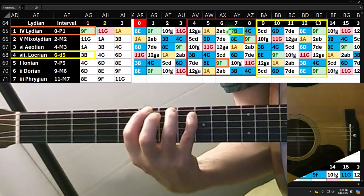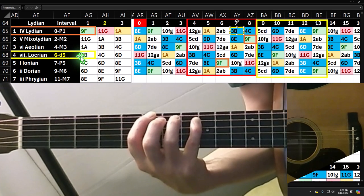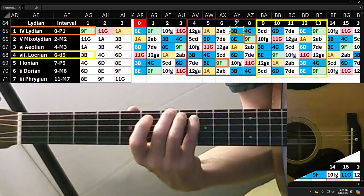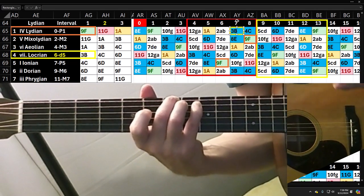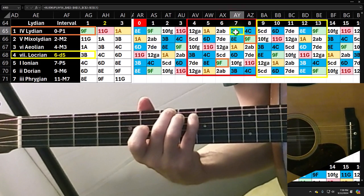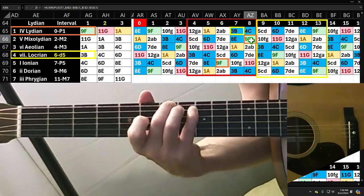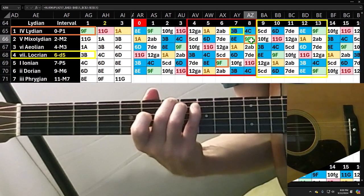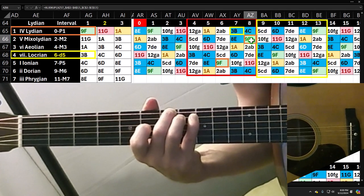That's the funny one, and it's named here diminished fifth, but we're going to call it an augmented fourth because that's what we need to call it here. So that's going to be a six note away augmented fourth. How do I know that? Because if I go from here to here, it would be five, six. And so that would be a six note away augmented fourth or flat fifth. 12 minus six is also a six note away augmented fourth or flat fifth.